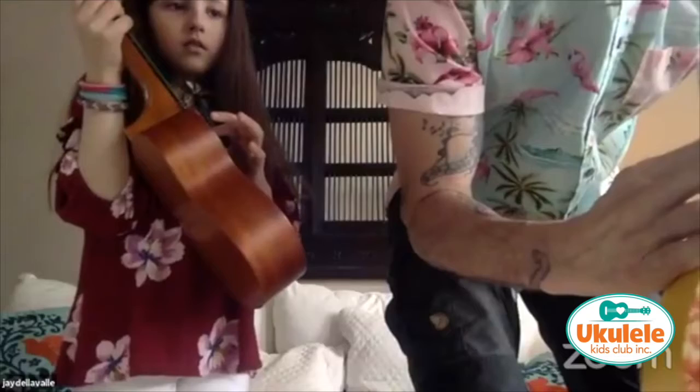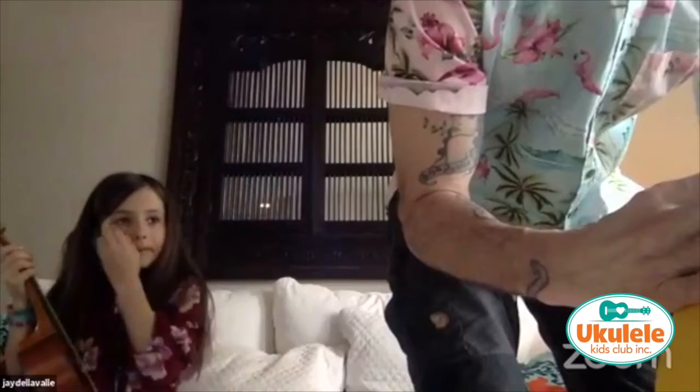So when I say the green string on the first fret, you're using this string. When I say the red string on the second fret, you're going with this string. Last thing I want you to know: when I say to put your finger on a string, put the fingertip of your finger on. When I say to touch a specific string, you can't be hitting any other strings, or it's not going to sound good.